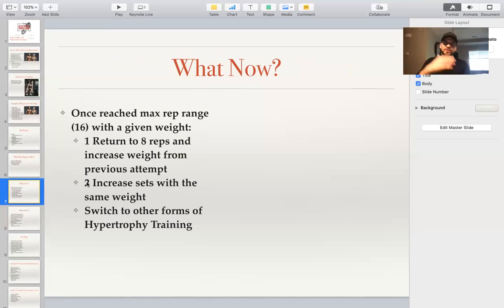So this is a question I get a lot. What now, right? Basically I did 100 pounds on my squat, and I did that for week 1, I did 8 reps, right? For week 2, I did 8 reps. Week 3, I did 10 reps, right? And each week I go up 2 reps, right? Well, eventually I get to 16 reps. What do I do now? Well, now what you would do is you would drop down back to your 8 reps, right? And you would do, say, 110 pounds on your squat. And then you would sequence through again until you get 110 pounds for 16 reps.